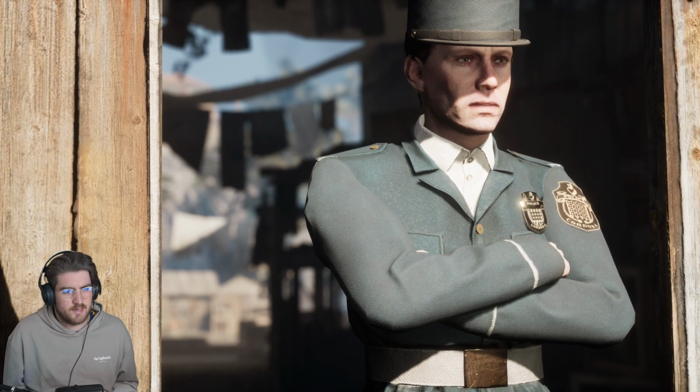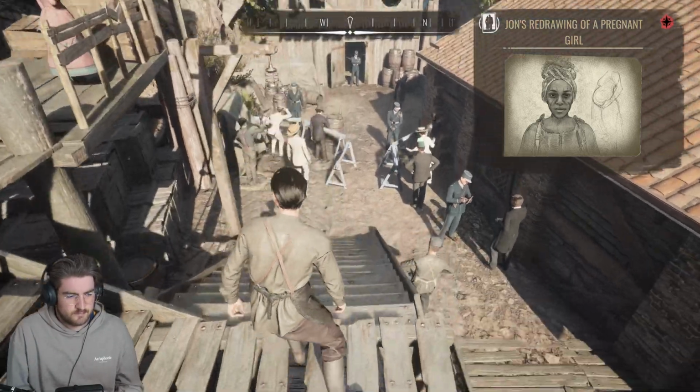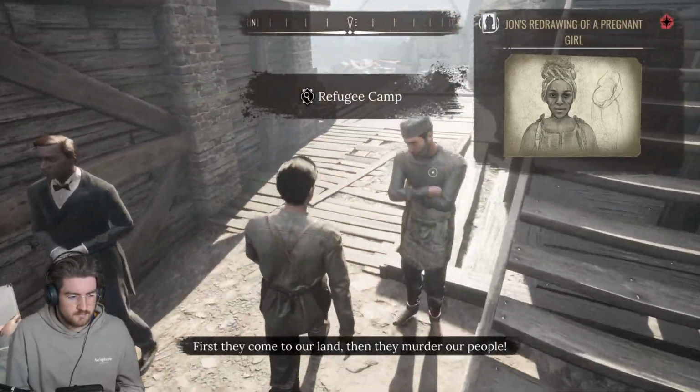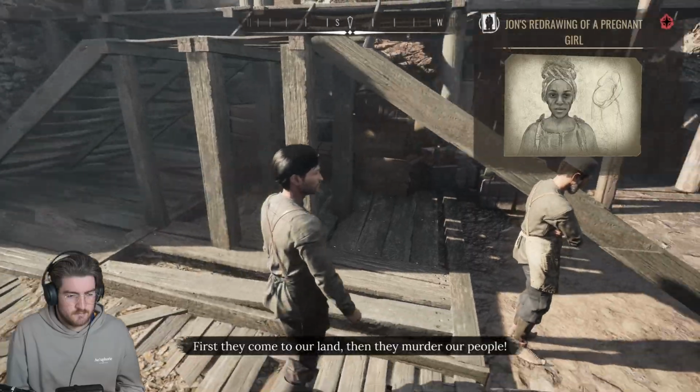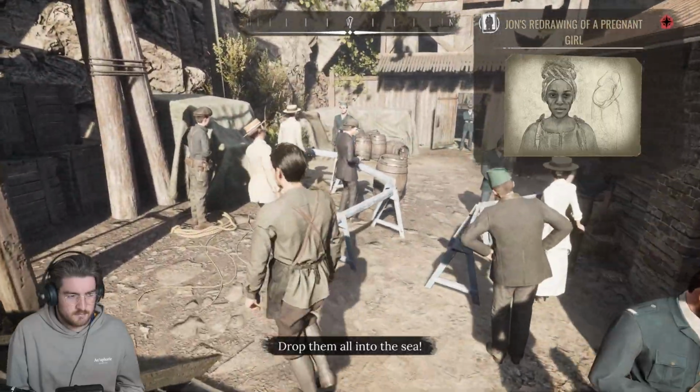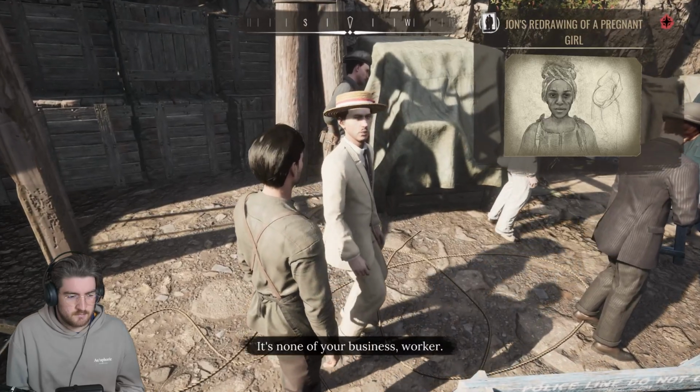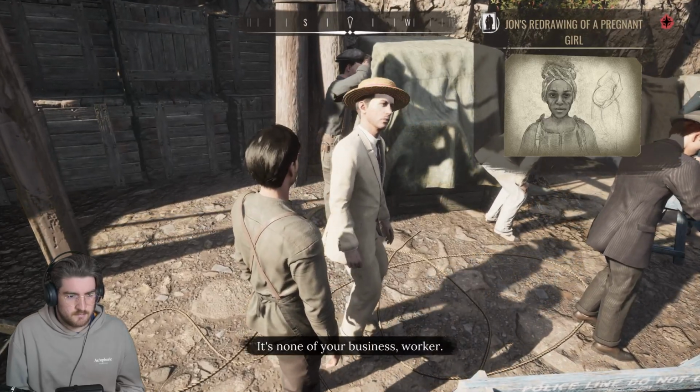What the hell's happening down here? Murderers! They're completely livid. First they come to our land, then they murder our people. Drop them all into the sea! Help me, please. It's none of your business, worker. Beasts!